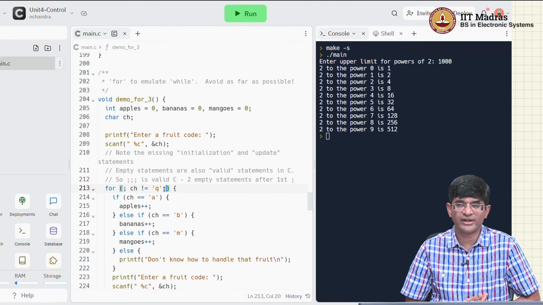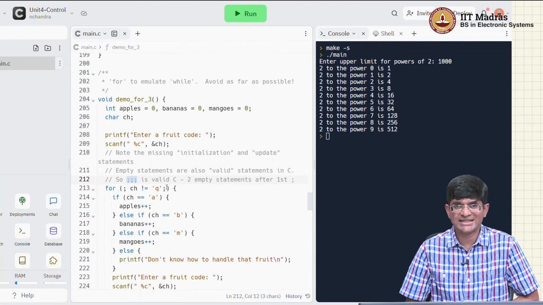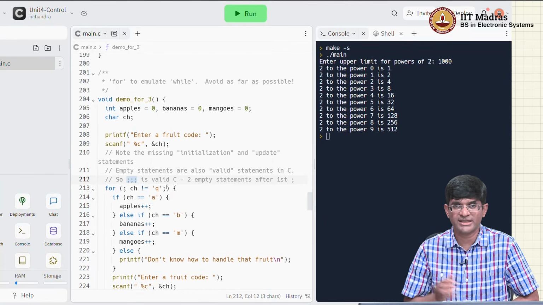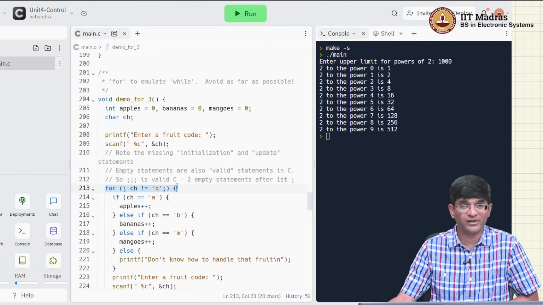An empty statement is a valid statement, right, which is why even having something like semicolon, semicolon, semicolon is perfectly valid in C, right. Just having 2 or 3 semicolons one after the other is not syntactically wrong, right. It does not add anything to the program, it is not clear why it is there in the first place. So, it is probably something to be avoided, but it is not forbidden by the language, right. And for the same reason, this for loop written this way is effectively a while loop, right.